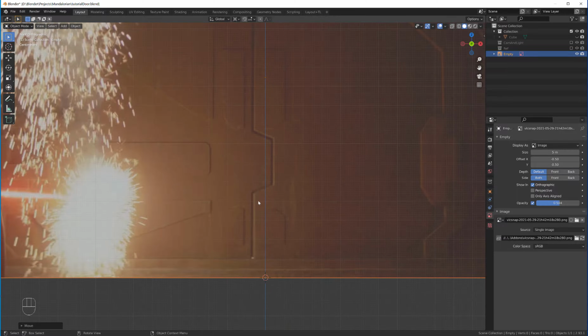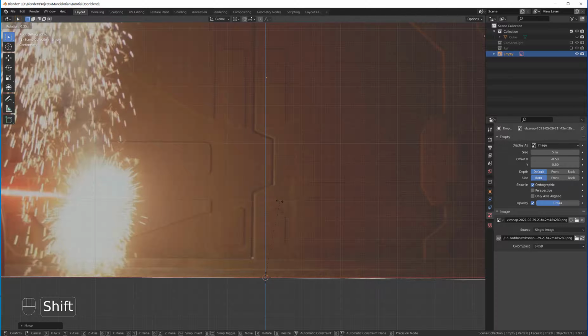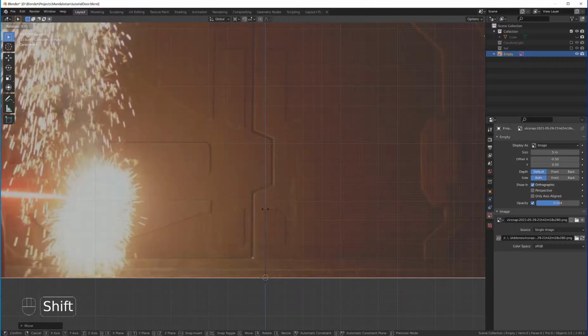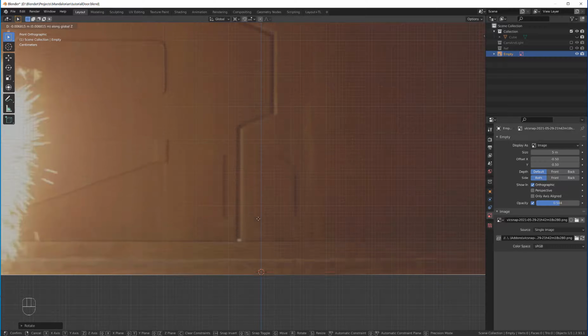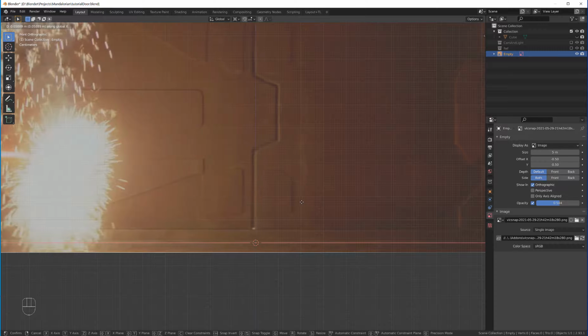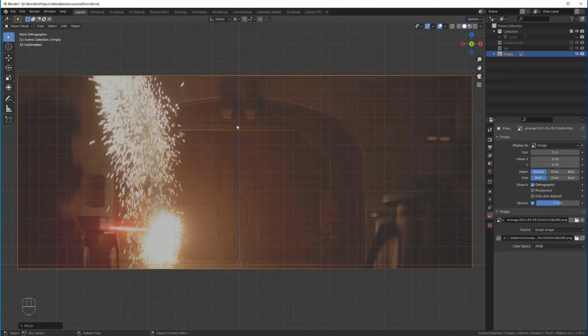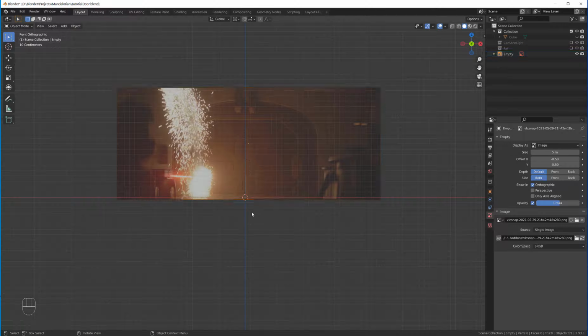A movie camera is obviously not always perfectly straight for whatever reason, so I go in here and I rotate. I'm still in front view, so it's only rotating on the right axis, and by holding down Shift I can really fine tune it. And the next thing I want to do is make sure that the gap of the door, so the middle of the door, is exactly at the middle of our world origin. So once again, I hit G, and by holding down Shift you can really fine tune it.